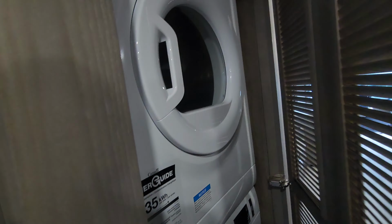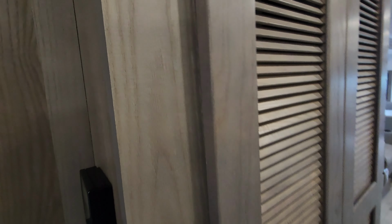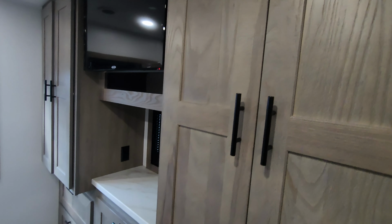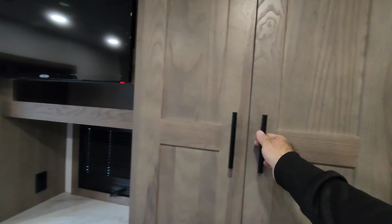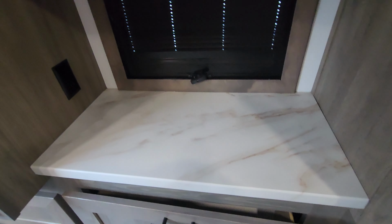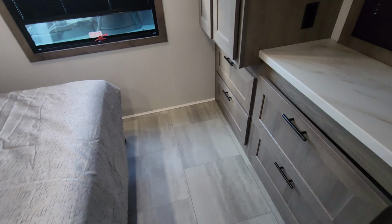Here in the center, we have our washer dryer, and it's a stacking washer dryer, which is very impressive at this price point, as traditionally you would have seen combination washer dryers. Nice large wardrobes. Again, we'll take a little peek here to give you an idea of the size of the storage space, and then even the drawers. Nice deep drawers overall. Window, of course, and that little bit of countertop space in the bedroom, which I always talk about.